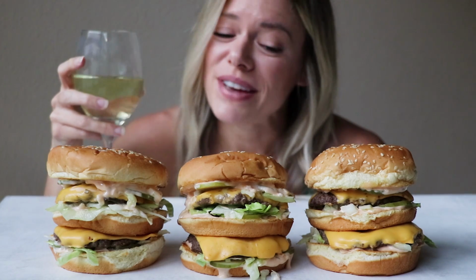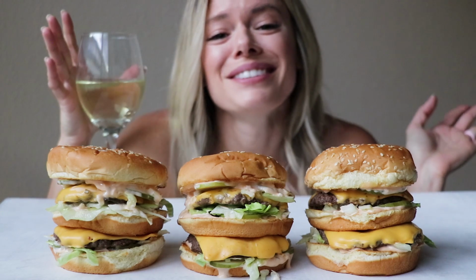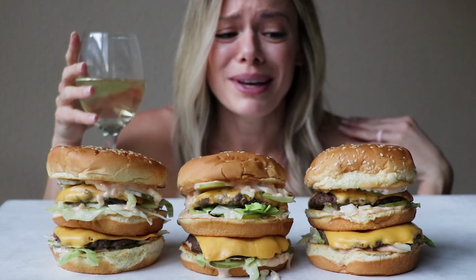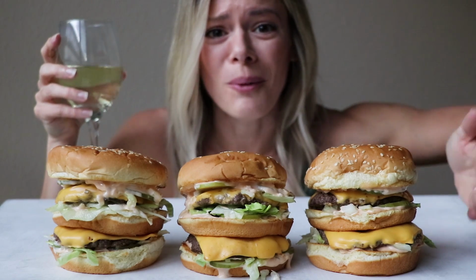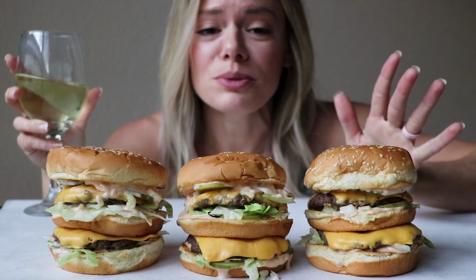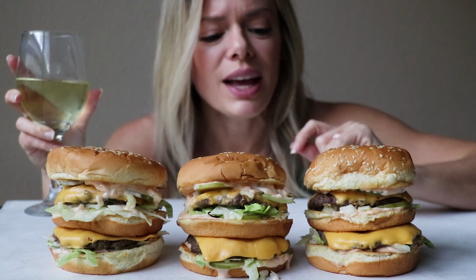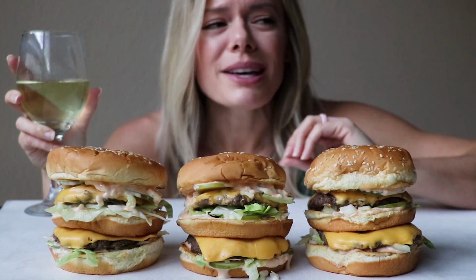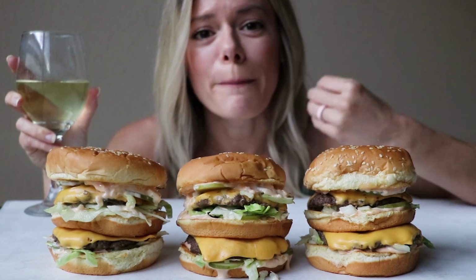Today might be my favorite day other than cheesy gordita crunch day, because holy crap, guys, I made Big Macs at home. Oh my god. So it was actually pretty easy. I do have a few tips, but first I just want to say I tried to use the best quality ingredients that I could without sacrificing the integrity of the Big Mac.